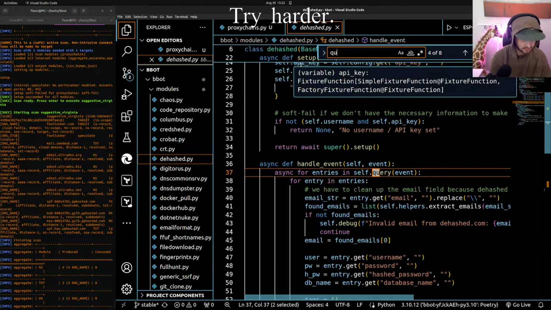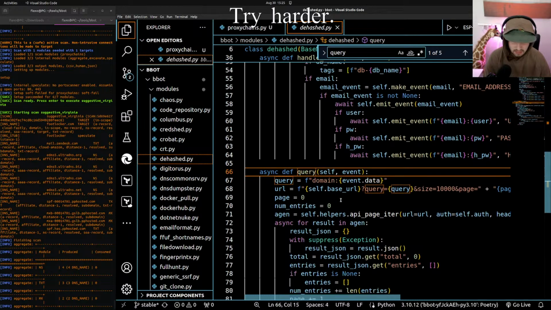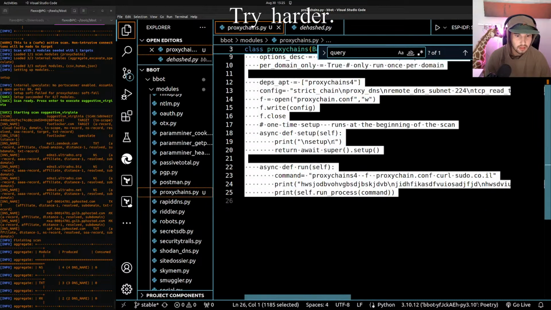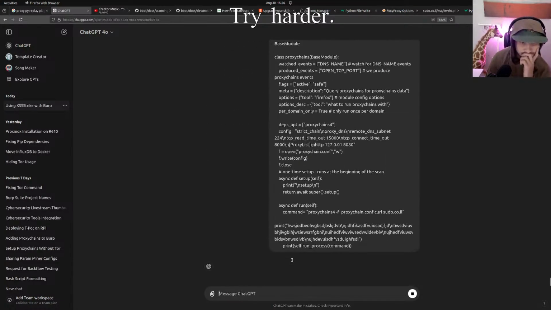What is query in this case? Why is my run function not running? Oh, burp. ChatGPT does not like Burp intercept.